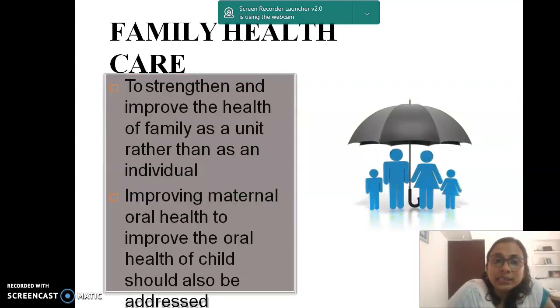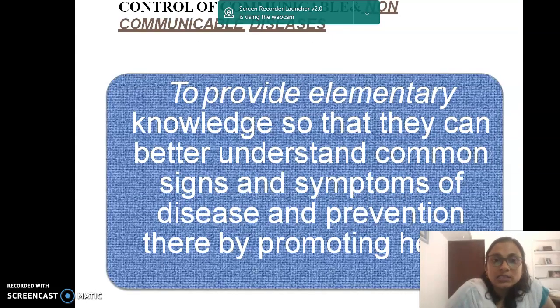Then the next content is family healthcare. Family healthcare is again a vast area. We know the reproductive age group; the main concepts under family healthcare are maternal health, antenatal health, postnatal health, child nutrition, immunization. All these are very important areas for health education. Next is control of communicable and non-communicable disease. We give health education about communicable disease: how to prevent it, what the different strategies are, how it will affect, what the treatment methods are, what the dietary methods are to contain the disease, how to prevent the spreading of communicable disease, and what the common warning signs are. These we commonly give in health education.